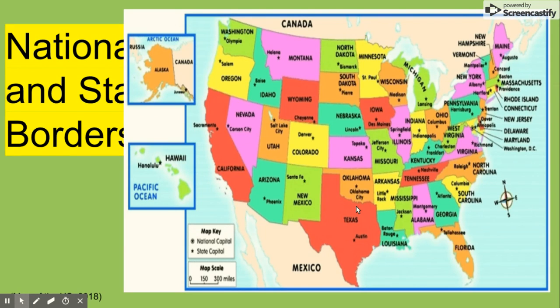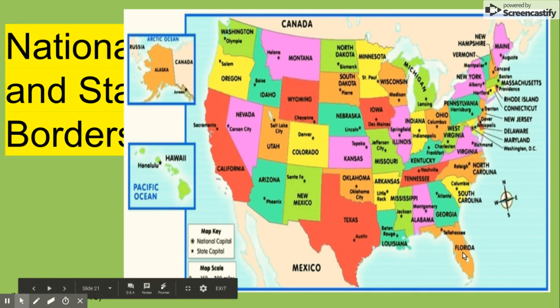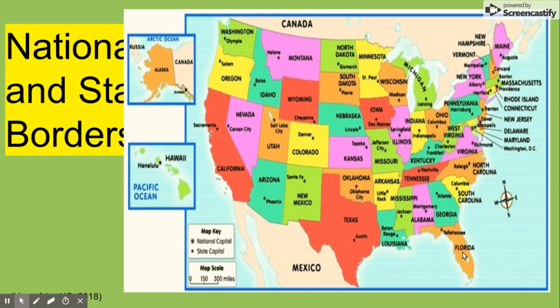First, with our nation states, we can look at the United States. We have our outline of the United States, but in addition, we have states with their own state capitals, and how this territory has come together and been defined by humans and governments is what makes this such an interesting area of study. Next, we can look at international borders.